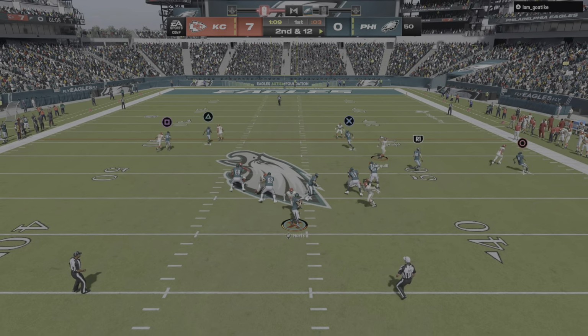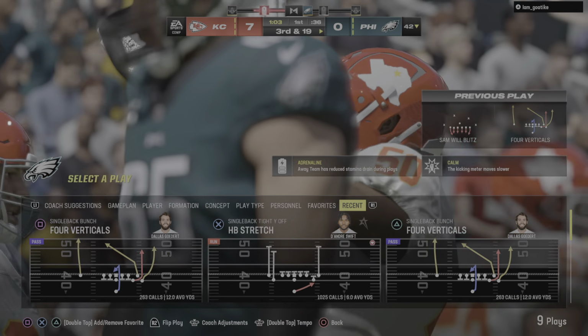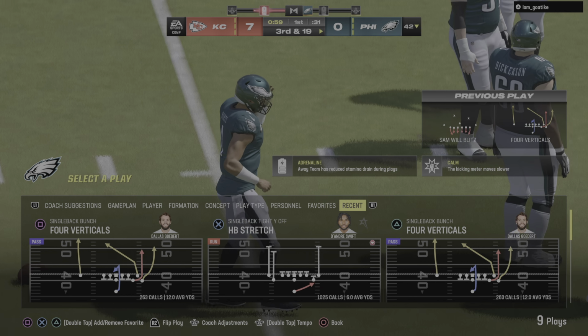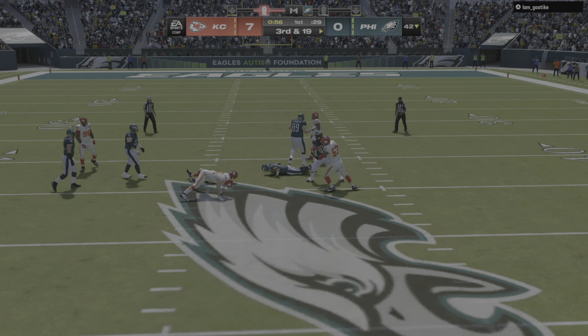From the midfield stripe, they'll look to throw. Blitz coming, and down he goes. Willie Gay getting in there and picking up the sack. And this is what you've got to do against a quarterback like him. You've got to keep him in the pocket and not let him get to the perimeter, because once he gets outside, that's where he can really hurt you.